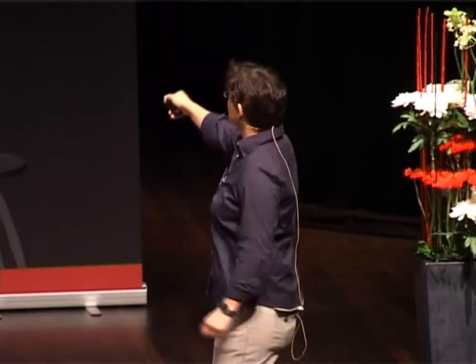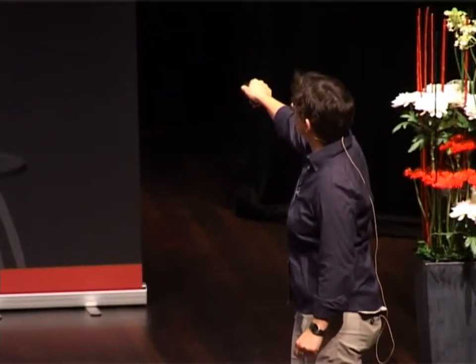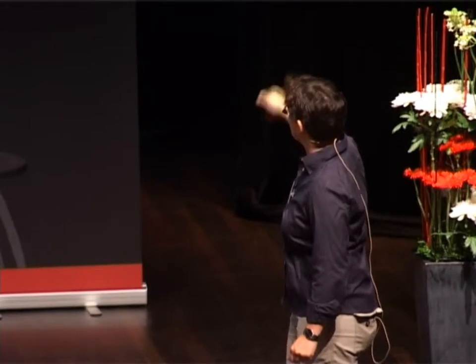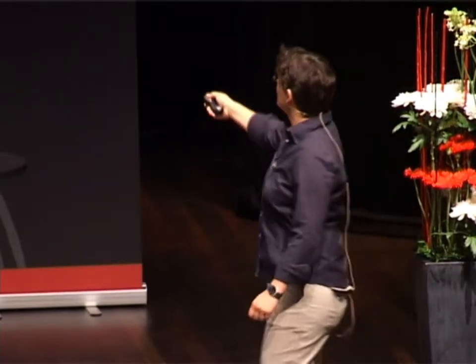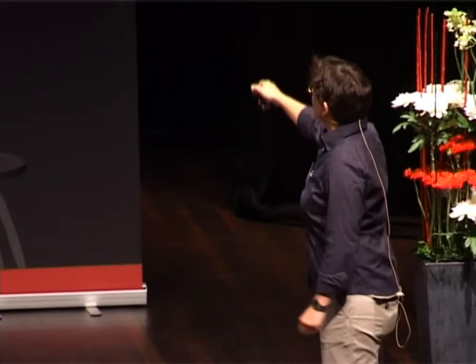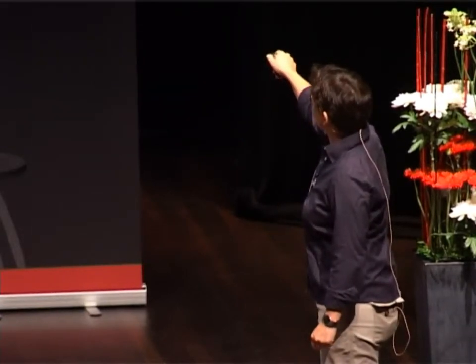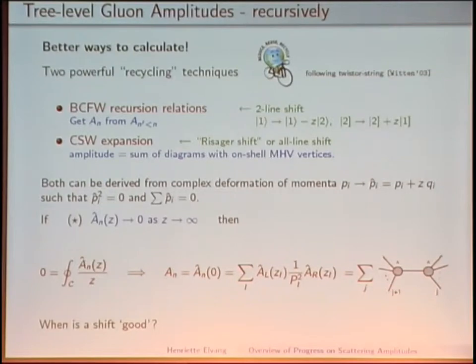Now, the amplitudes will factorize on the simple poles, and so each residue gives you a factorization into a left and a right on-shell subamplitude. This is really what underlies these recursion relations. Directly, you get BCFW by taking a two-line shift, and CSW you can obtain by other multi-line shifts, but then you have to solve the recursion relation to actually get these CSW expressions. Now the question that comes up is, when are these recursion relations valid? All you need is really that you don't have the pole term at infinity.